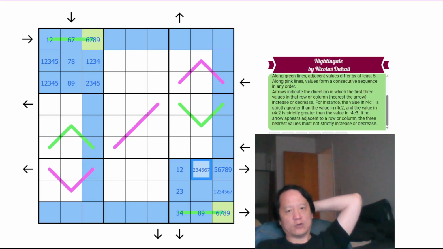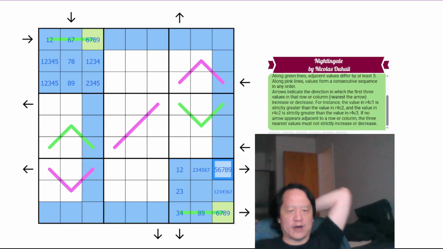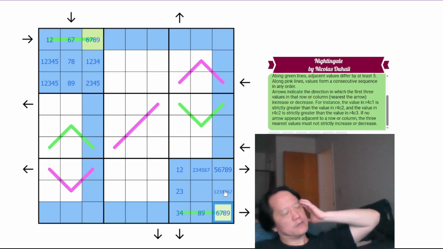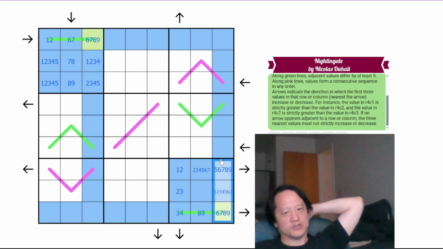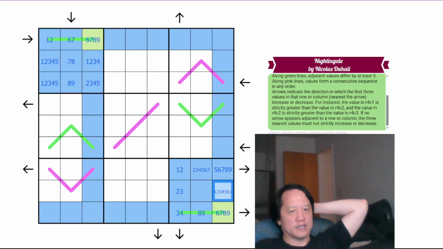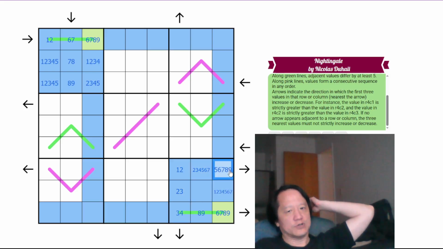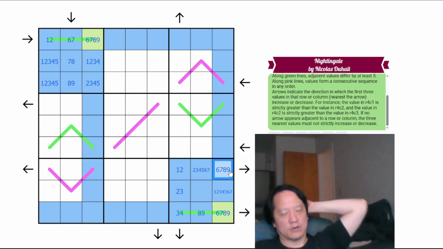This could be smaller. If this were 5, that would mean we have 5 guaranteed digits smaller than it, because this has to go down from the double digit and then back up because there's no arrow on the outside here. So this cannot be 5, because there are not 5 digits less than 5 in value in normal Sudoku. So this can't be 5. This is 6, 7, 8, or 9. This is less than that. Sorry, this is greater than that, which is less than that.